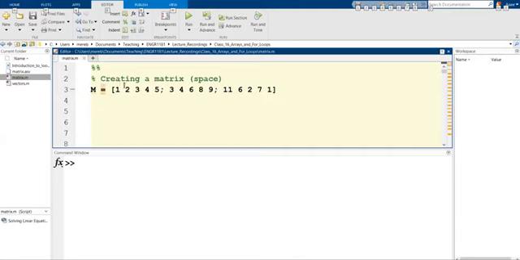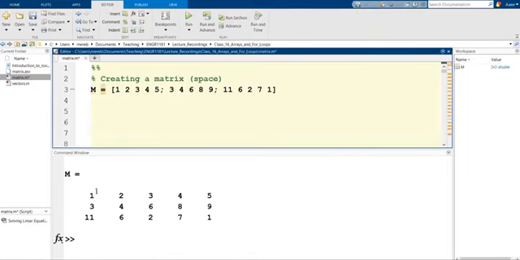So the elements within a row are separated with spaces, but to separate a row from another row, you put a semicolon. Let's run it. You can see this is a matrix, and the size of that matrix, we'll see this later, is 3 times 5, meaning 3 rows and 5 columns. So this is column 1, column 2, column 3, column 4, and column 5.